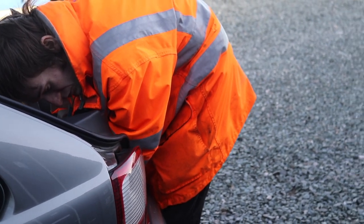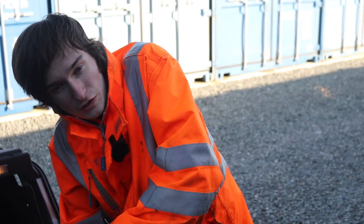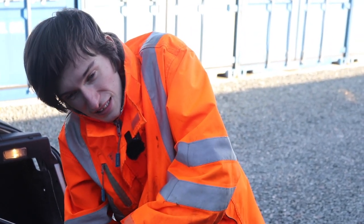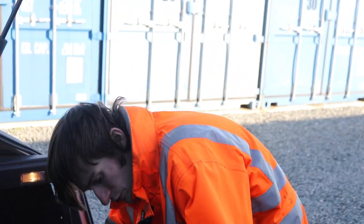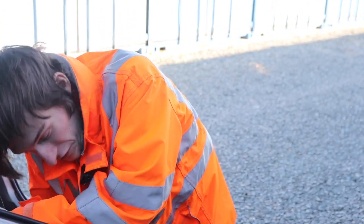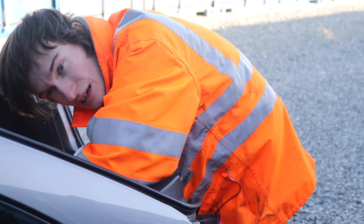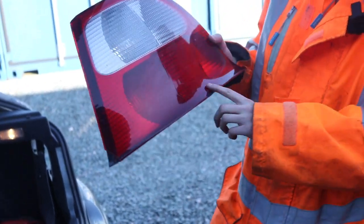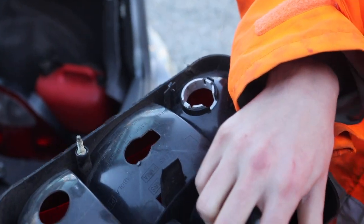I remember when we first got our first ZR, it had some proper trophy lights with horrible chrome surrounds. I sprayed them trophy blue to make them match because I didn't like the chrome — it looked a bit tacky. Then we actually got some BRM lights with a bit of darker tinting that looked more OEM than the trophy lights. I chucked them, and actually a good set of those is worth quite a bit of money because they were factory-fit trophy lights, not like the Lexus lights people put in today. Anyway, see that one — it's broken. We'll be binning the housing but keeping the lights and the back bit.